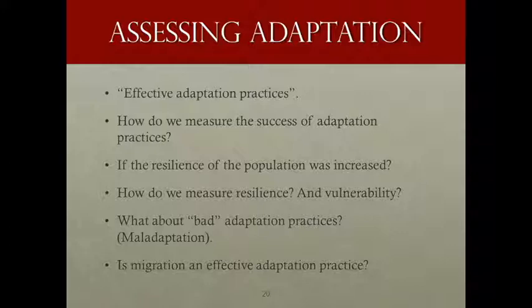We need to realize that some things can go wrong. We can make decisions, but we are making decisions here on an area that is highly uncertain. And so we are trying to manage a society. We are trying to manage how people think, how people behave, how people interact. And so it's not a simple situation, and sometimes we might end up with decisions that are not the best ones. An excellent example of a possible maladaptation is migration.